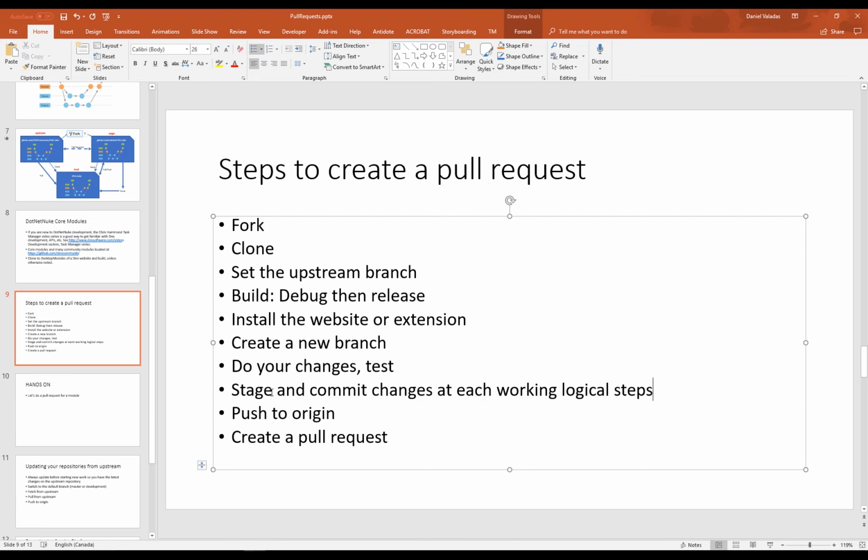Sometimes it's all of them, sometimes there's some stuff you want to skip, you don't want to commit that for the other people. Usually it's local changes that don't affect the module for other people. And we want to do that by logical steps, so when we have something complete and presentable that we want to commit. And then we're going to push that to our origin, which is our repository on GitHub, and create a pull request from there.